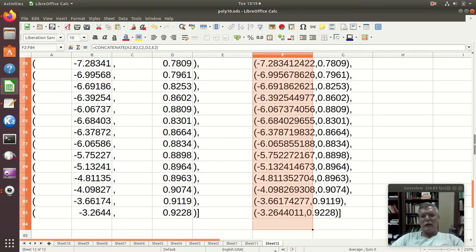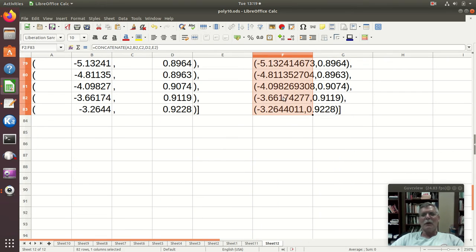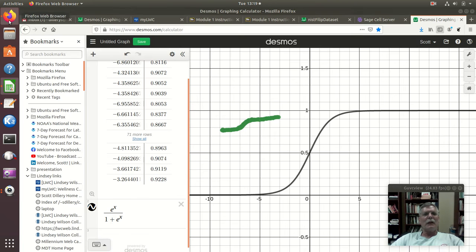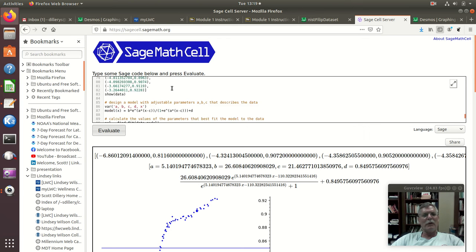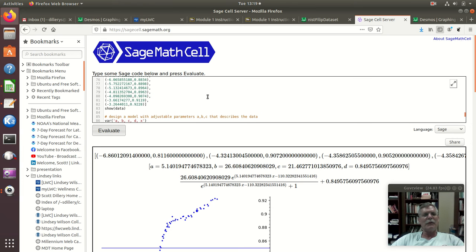I need to highlight this whole thing and copy it. And then I need to go to Sage Cell Server, and notice, see here I said data equals, and then I just pasted. And notice it goes down here, and there are all my data, and it stops there.